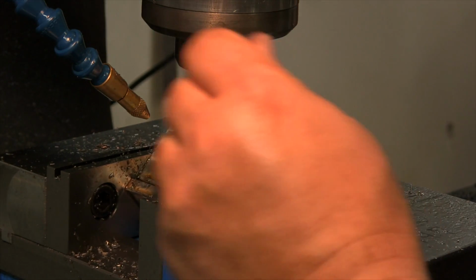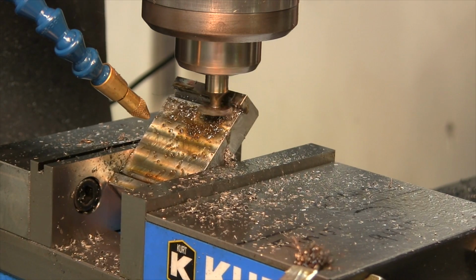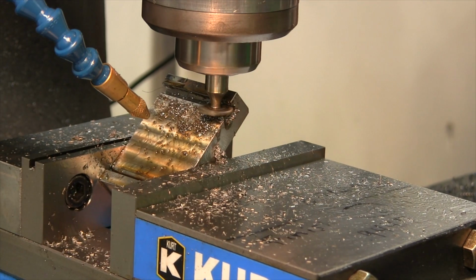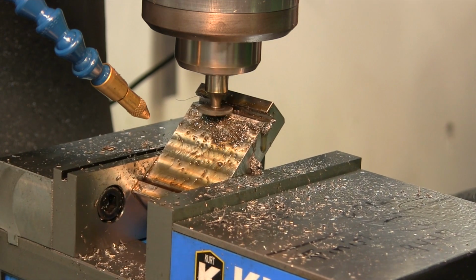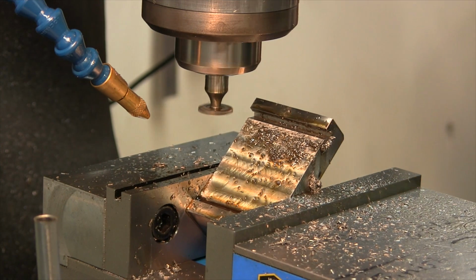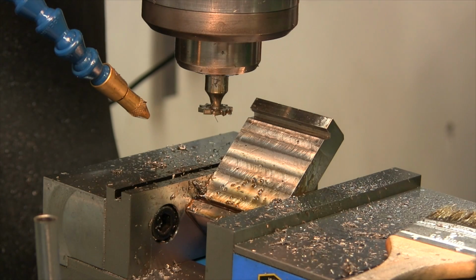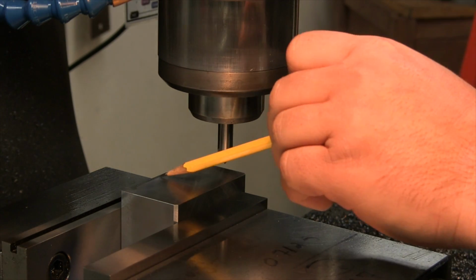Alright, it's a finishing cut now. A lot of oil, slow speed, sharp cutter. We're on a good relief groove. I like that. Next thing we're going to do is mill out the little V slots in here.